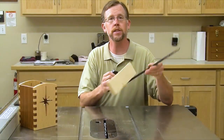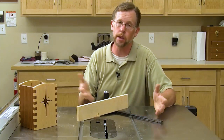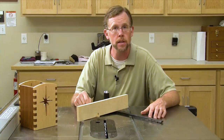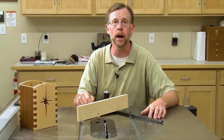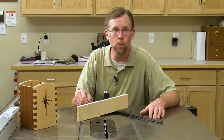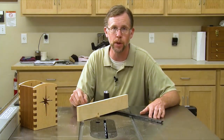Now, if you make these jigs carefully and set them up accurately, they work pretty well. But the downside to a basic version like this is it only cuts one size of box joint. And if you don't make the jig precisely, often the only way to improve its performance is to rebuild it.